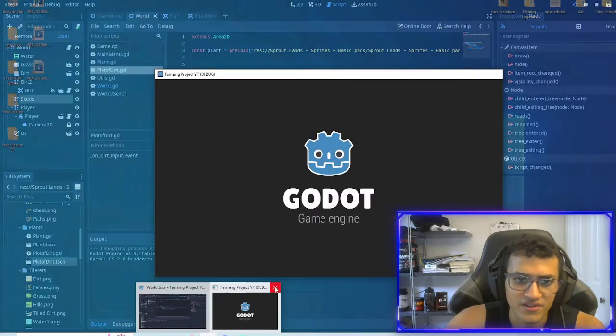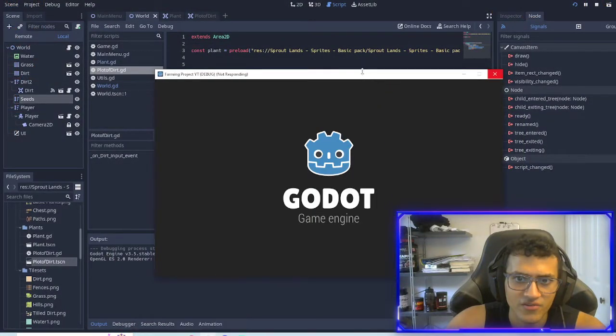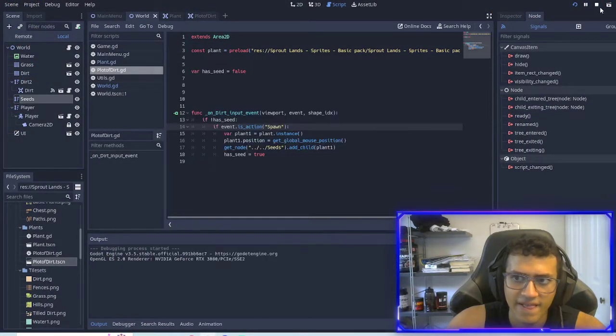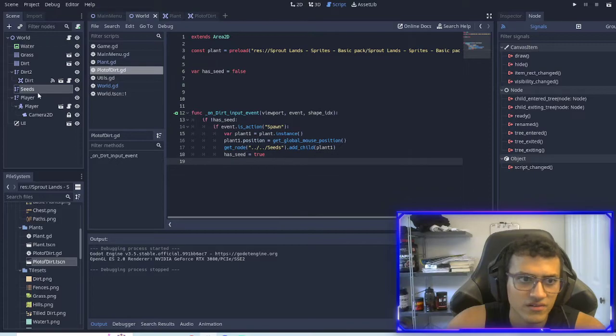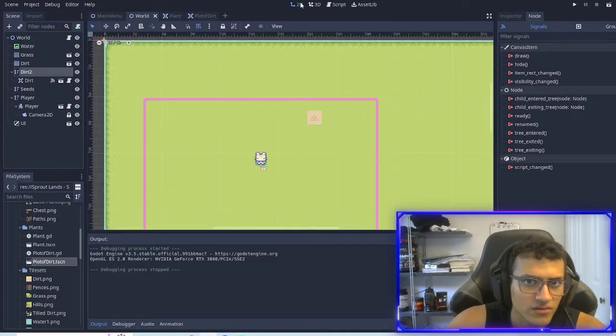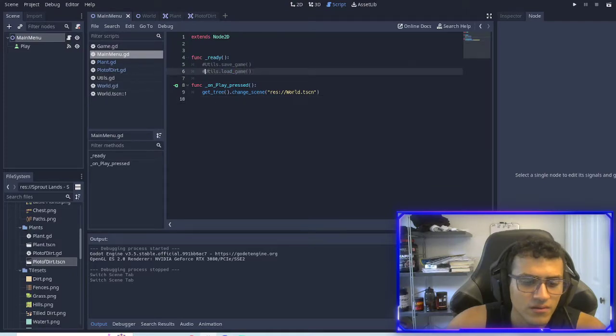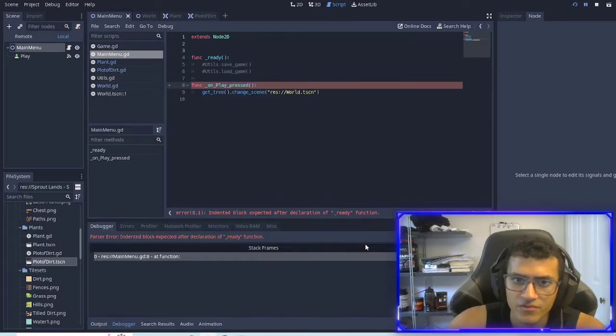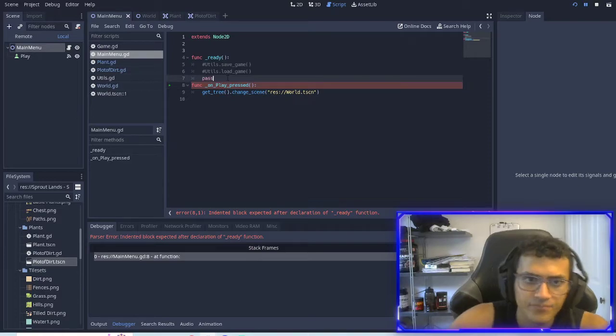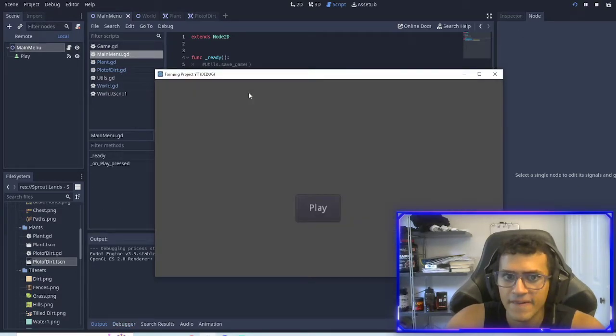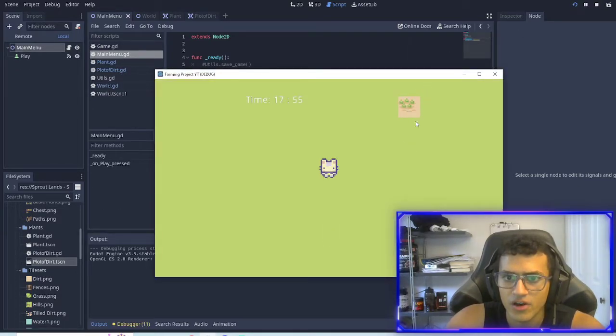All right, what's going on here? Something's going on. Keeps crashing on me. Let's try closing that. Is it the load? Is that what's going on? Pass for now. Play. Okay, there we go. So now I can only add one seed at a time on top of this plot.